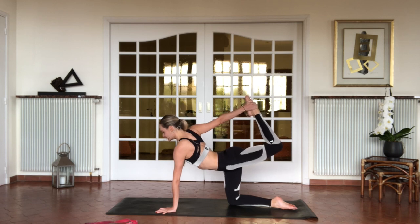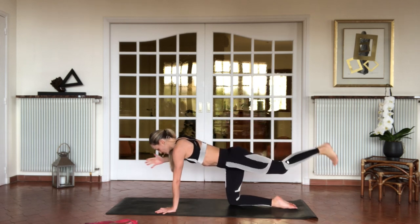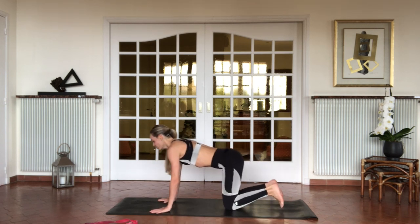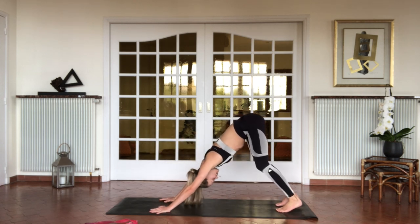One more inhale. Release as you inhale, lengthen in opposite. Pull the belly up and in. Exhale, tabletop position. Nice. Curl your toes under, push your hips up and back. Mukha Svanasana, downward facing dog.